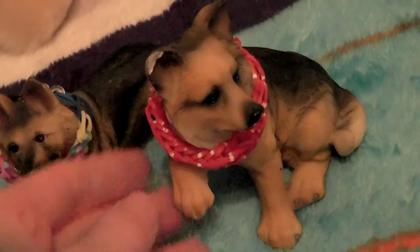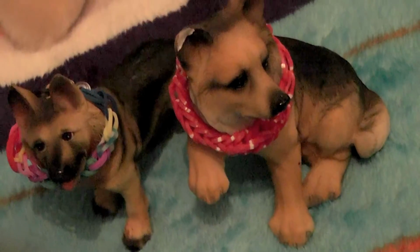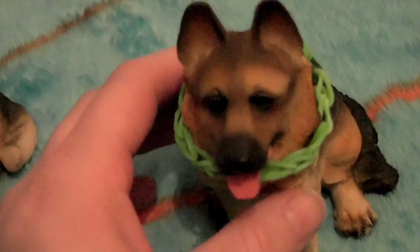And well, as you can see, these figures are a bit bigger in size than the previous ones. These aren't toys anymore. These are really some kind of ornaments. I'll still have a look in the thrift shop if I find some beautiful German Shepherds. I'm going to show you some others that come from the thrift shop.